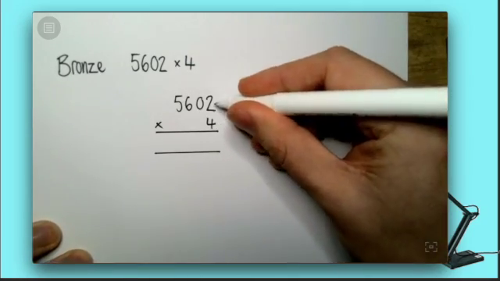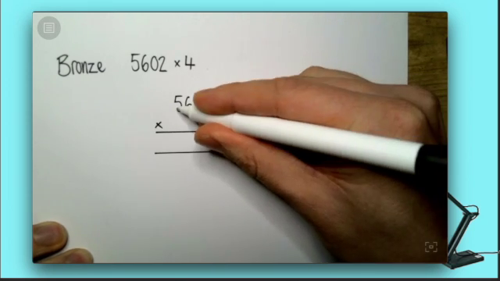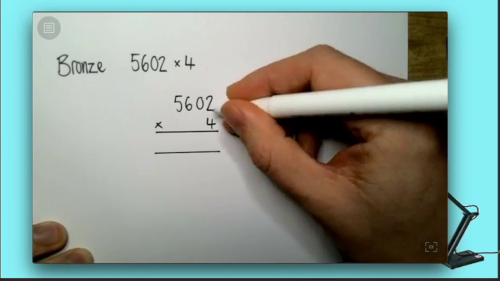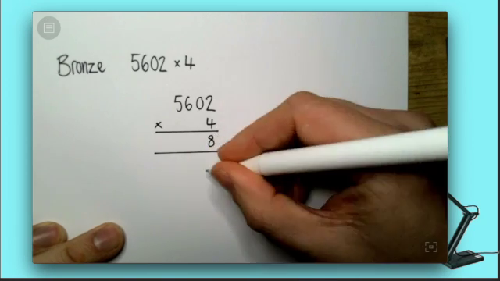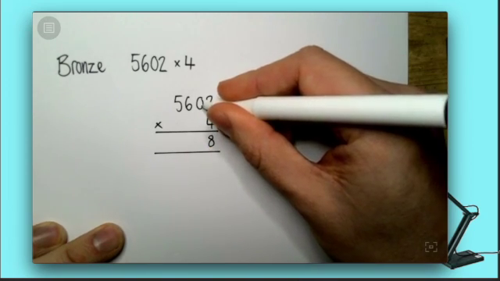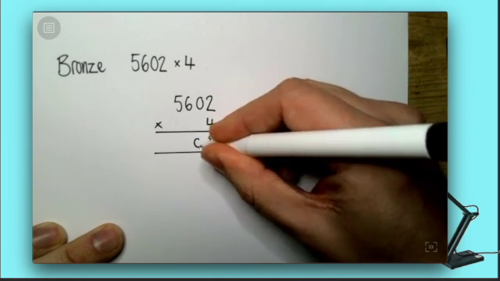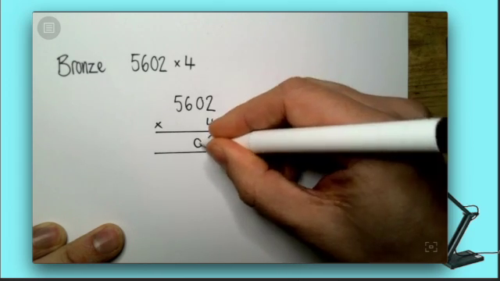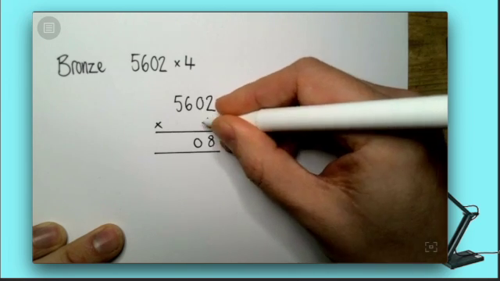So I go through my multiplication here. I always start with my units, so I don't start with my thousands. I always start with my smallest number when I'm using multiplication. So 4 times 2 is 8. Now 4 times 0: if I've got 0 groups of 4, I've got nothing, so I need to put a 0. I've got 0 tens. The problem a lot of people make is they put the 4 in. It's not adding the 4, we're doing timesing, and I want 0 groups of 4. So I've got nothing.